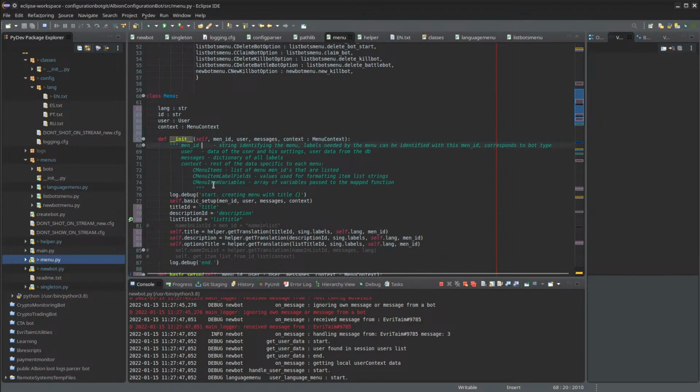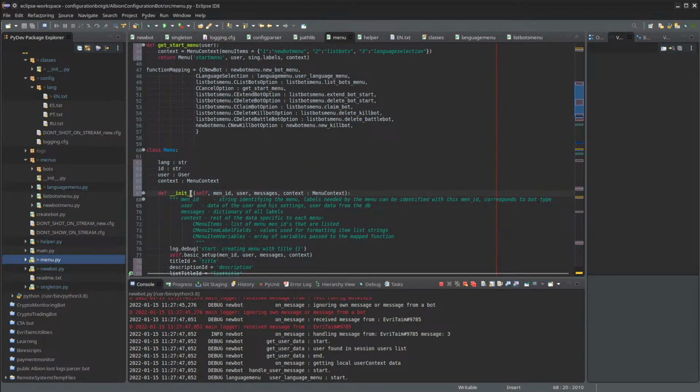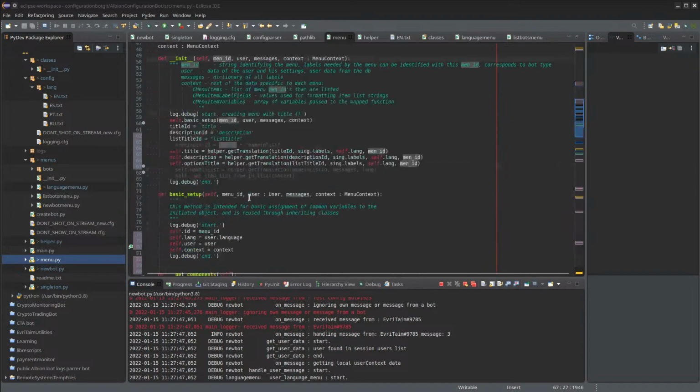Let's see. So let's start with the constructor, and the constructor takes a menu ID. The menu ID is the thing that identifies a menu, and it's just a unique string for the menu. Basically a name for the menu. Now it takes user, messages, and the context.